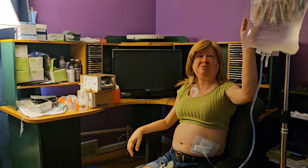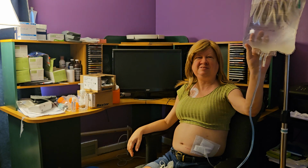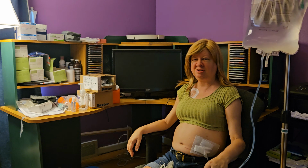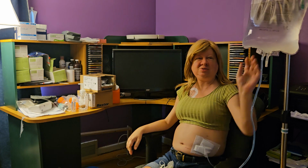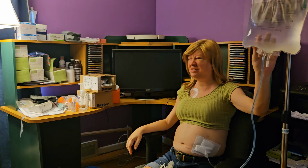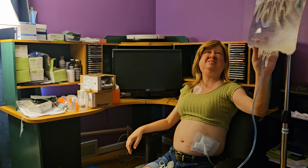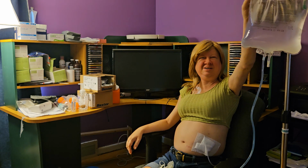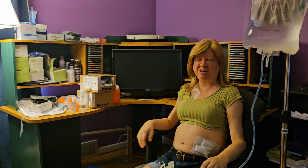I usually have to put one of these bags in a warmer to warm it up to, like, body temperature. Depending on if my blood pressure is high or low, I use a different colored solution bag. This one's green. Or is this green or yellow? This one's yellow, right? It's supposed to be like a yellow seal to it somewhere. The one before this, the one that's draining now, is green.